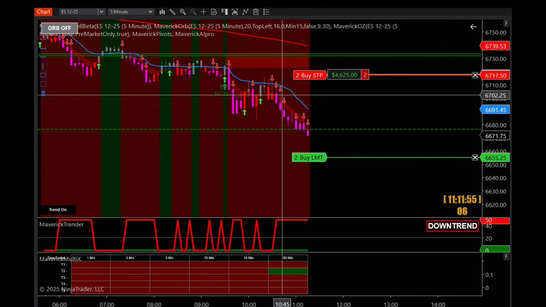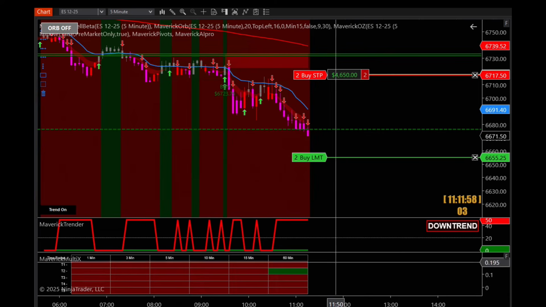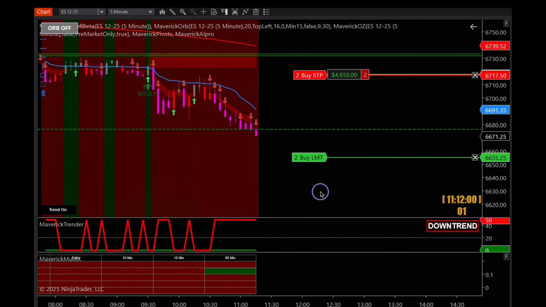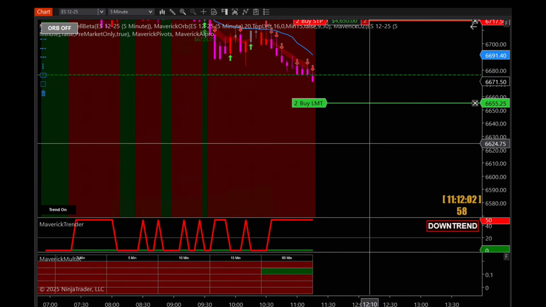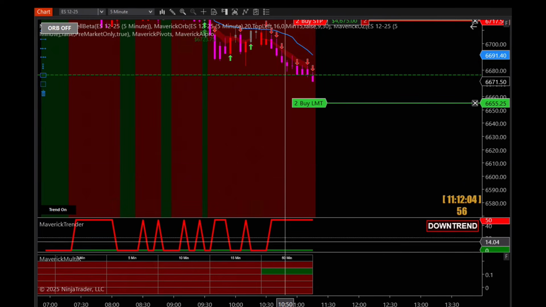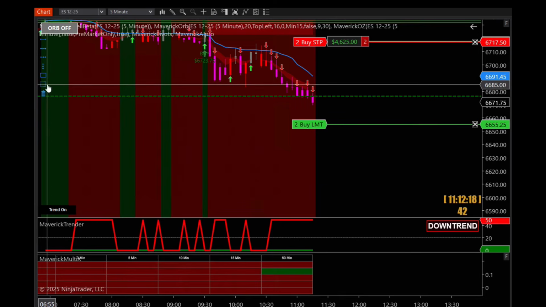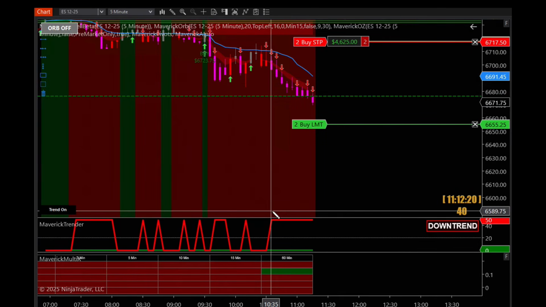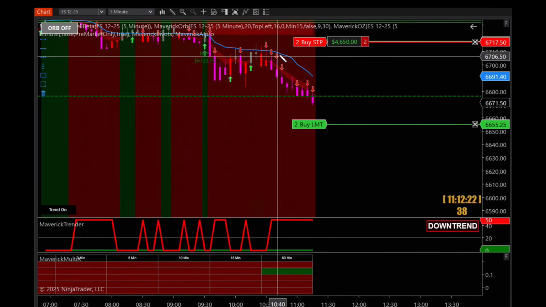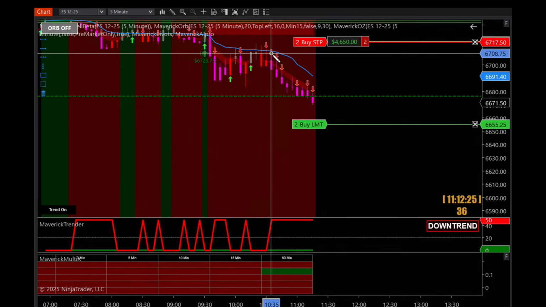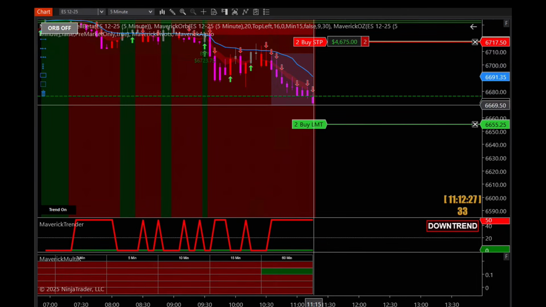1, 2, 3, 4, 5, 6, 7 down confidence arrows. Our Maverick trender has been pegged all the way since 10:35. Okay, Maverick trender, when it's pegged to the top, that is showing massive strength and momentum to the downside. We love these flat tops. These spikes we ignore, but we love the flat tops. If you would have just traded the Maverick trender from here to here so far, so where did the Maverick trender start? It started right here, and you take it down to here.